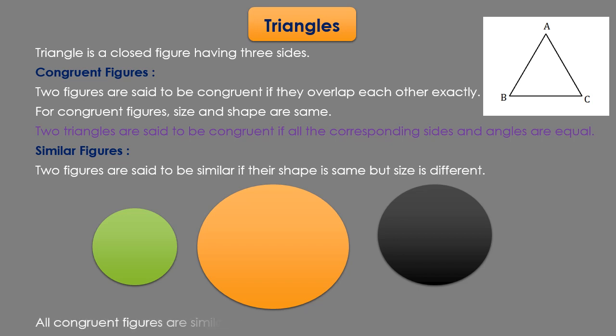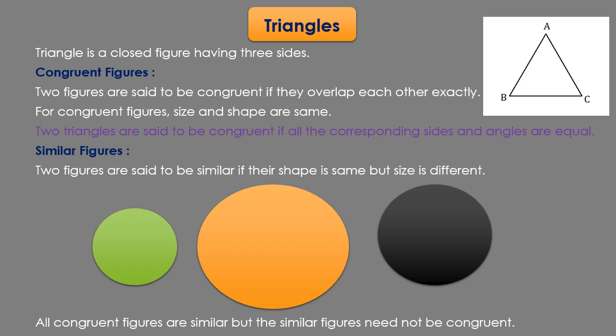Getting it? Now after this, one more thing we can say is, if we have two congruent figures, then all congruent figures are always similar, because congruent figures have the same shape and the same size also. Now for similar figures, we require only one important thing, that their shape should be the same. Size doesn't matter. So for congruent figures, shape is the same and size is also the same. So it is satisfying the definition of similarity too. So if two circles are given like the above example, we can clearly say that both circles are similar if they have the same size.